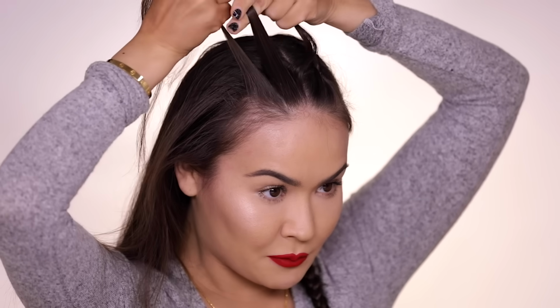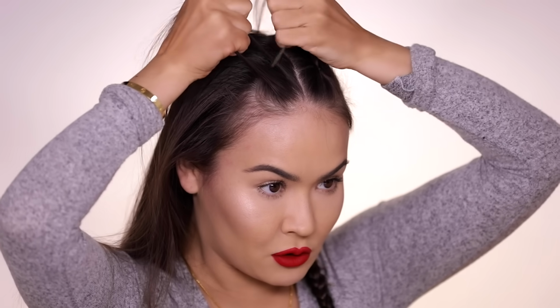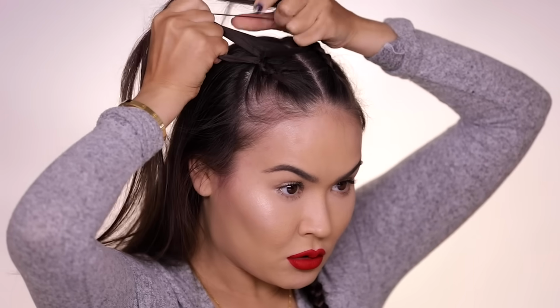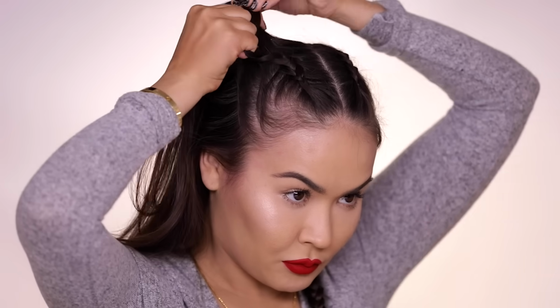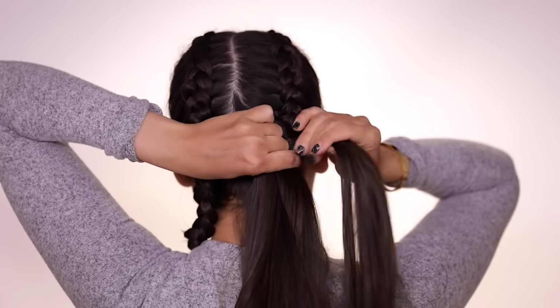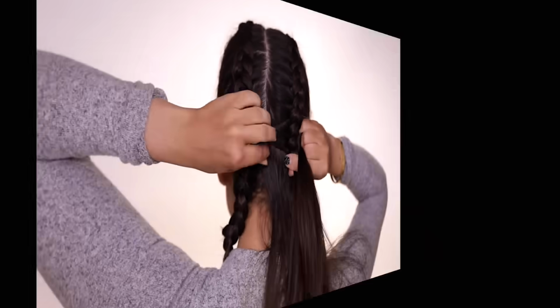I'm gonna brush out this hair. I'm gonna spray a little bit of this gel. I'm gonna separate the 3 sections, starting with the center one first, flipping it over one side, flipping it back under, and then adding just a little bit of hair to the sections. Now I'm gonna flip my braid to the other side and I'm just gonna finish the process.